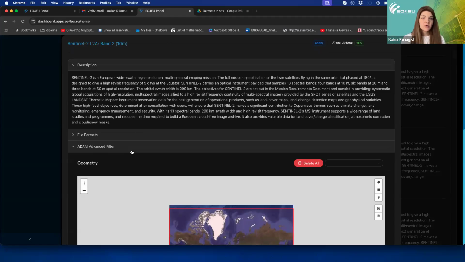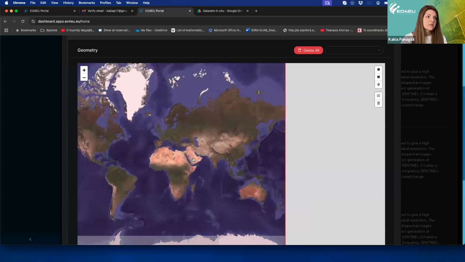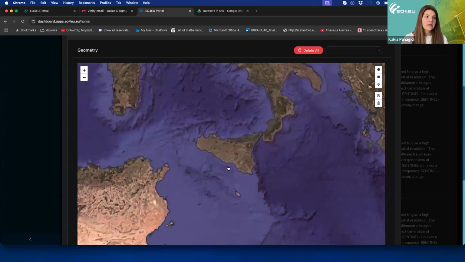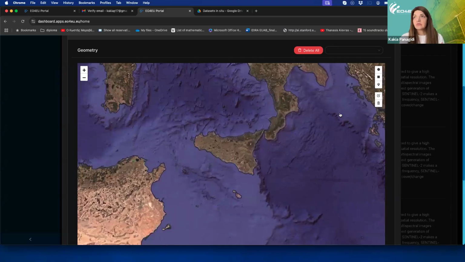Why is that? Because I would like to get data from a specific area of interest and a specific date range. As I said before, sometimes the data sources don't always have data products from a specific area and date range. That's why we are giving you some insight, but probably the EO experts know better than me.